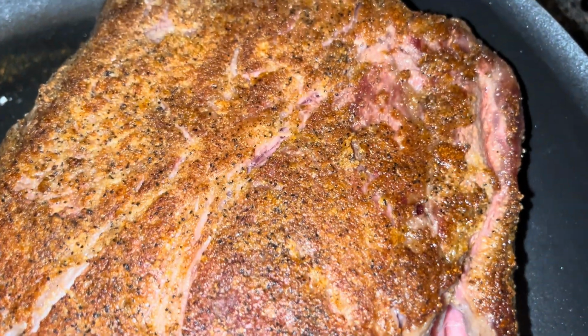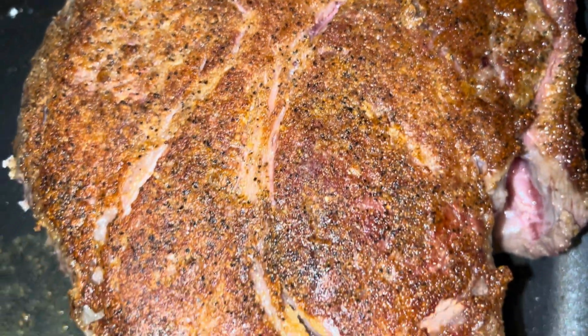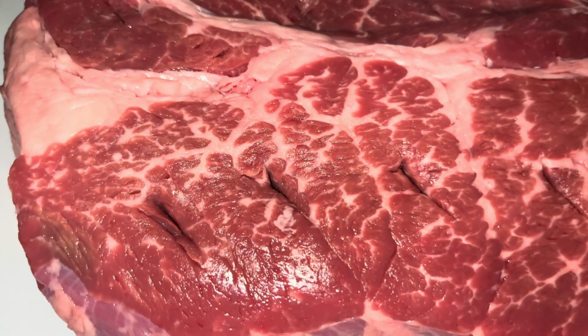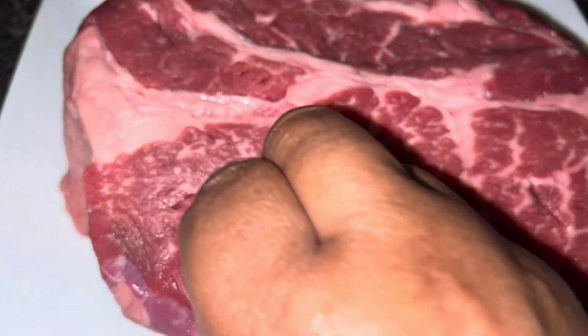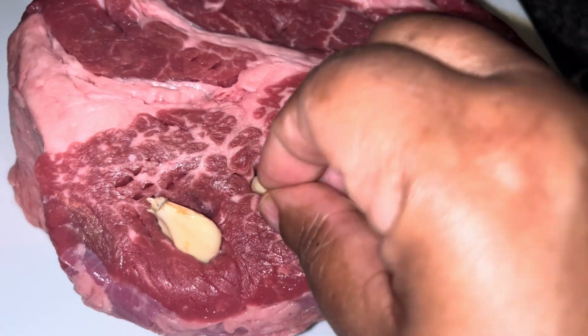Beautiful sear. That's how you sear a roast. Okay, so this is my roast. As you can see, I poked some holes in my roast with my knife. In the holes, I am going to put some garlic. These garlics.